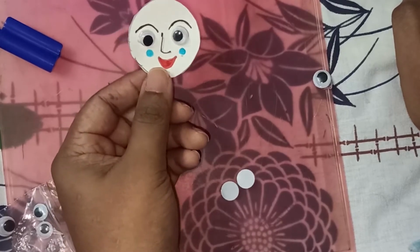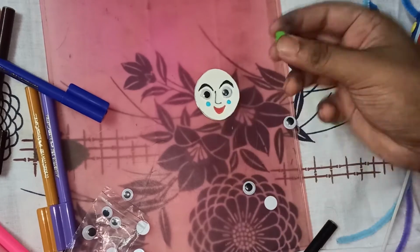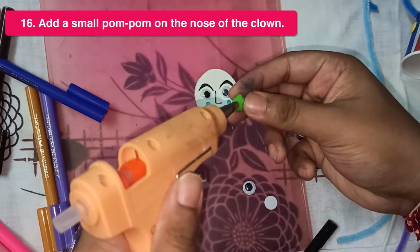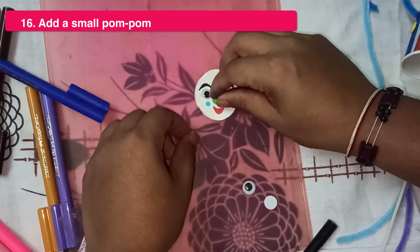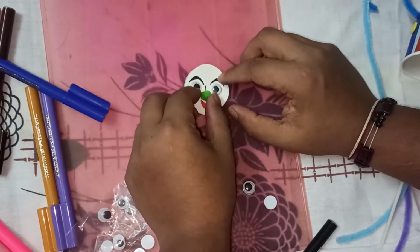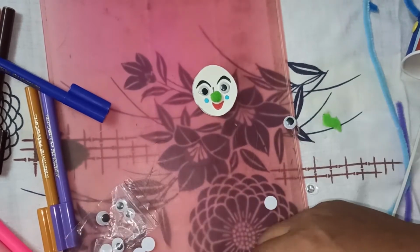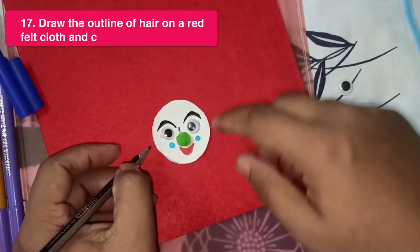The face is ready. A clown should always look colorful. So how about this small pom-pom on the nose of the clown? Let's put it. This is ready. For the hair, I have chosen red felt paper.